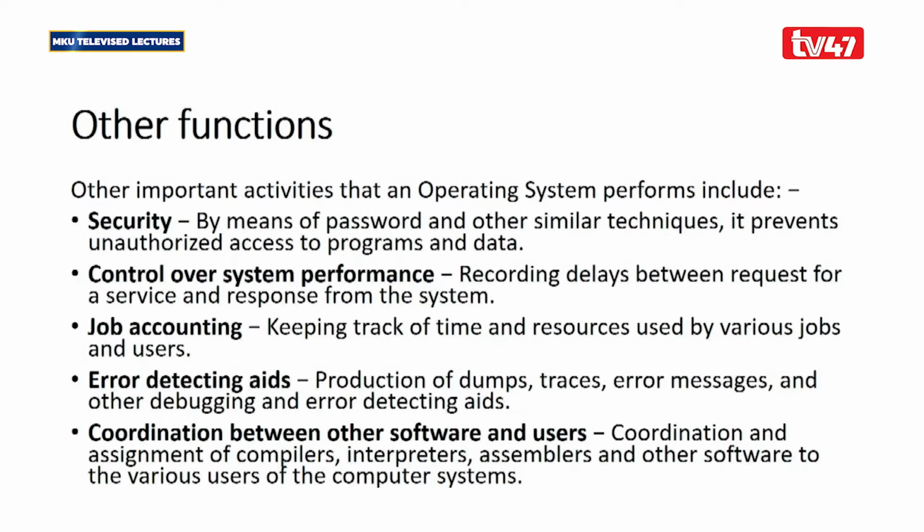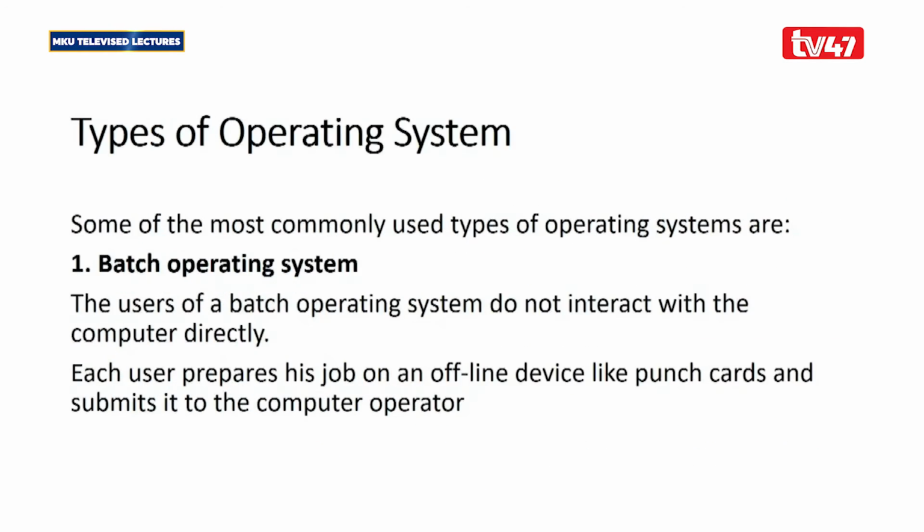And then another job that it gives us is coordinating between other software and users. So coordination and assignment of compilers, interpreters, assemblers, and other software to the various users of the computer system. So it can coordinate the availing of resources and software to different users in the system. Let's look at the different types of operating systems that we have.